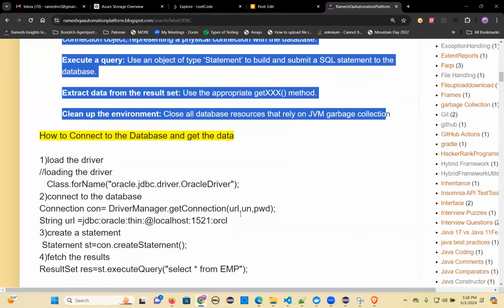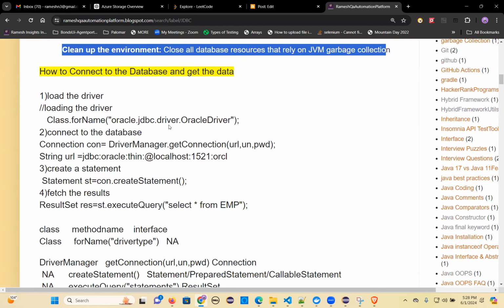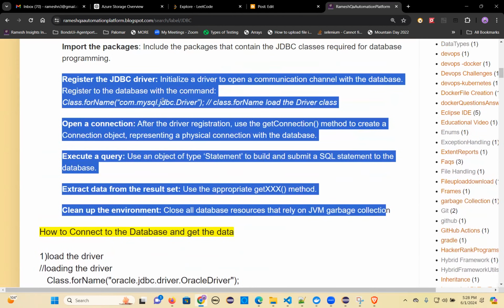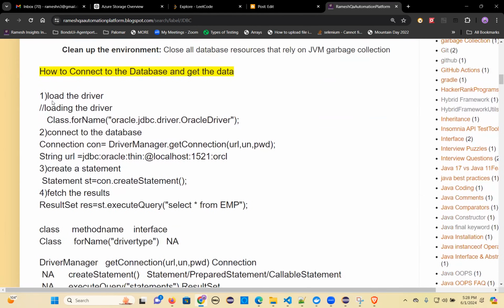These are the steps involved in database connections. Here I have given the detailed steps for Oracle; on the top I provided MySQL, so whichever you want, you can connect. First, register or load the driver with the Class.forName method, oracle.jdbc.driver.OracleDriver.